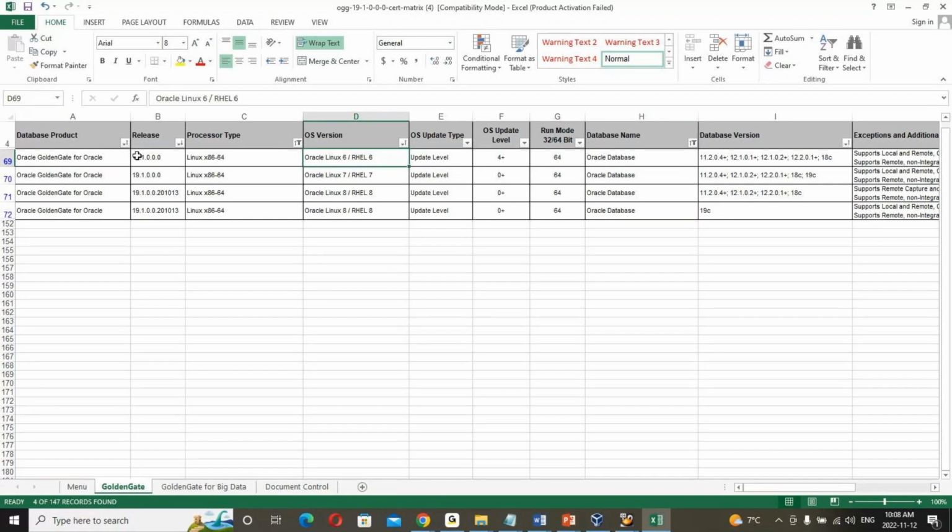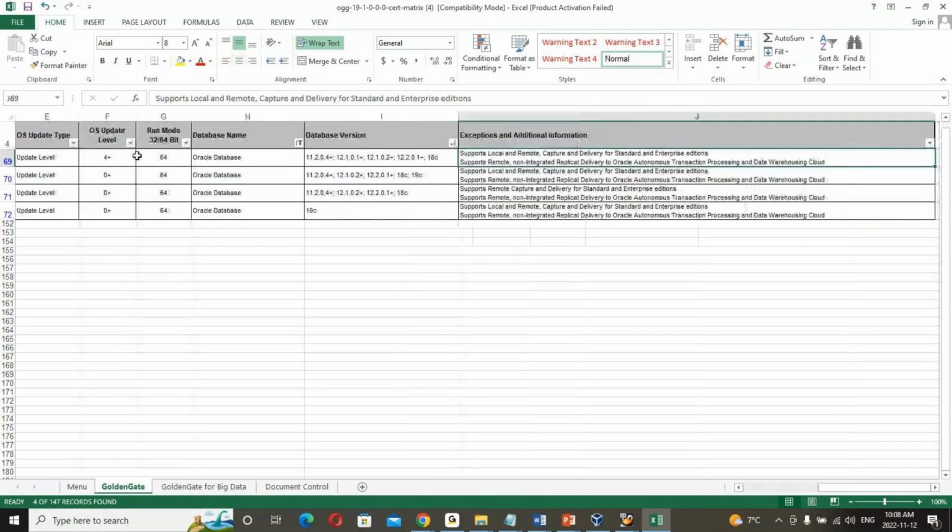Okay. You can see the comments as well. This is also good, if you want to check and verify. It supports local and remote capture and delivery for standard and enterprise versions. So only standard and enterprise versions are supported, guys. Remember.